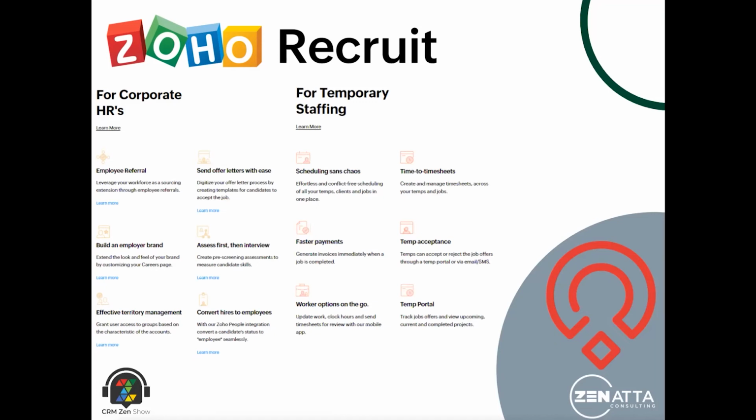And then once they're hired, it automatically converts them and puts them into Zoho People. If you were using an applicant tracking system, it's basically a CRM, right? Yes. Much like Zoho CRM, except it's just for your hiring process instead of sales. It's got some highly customized modules to help you manage that.